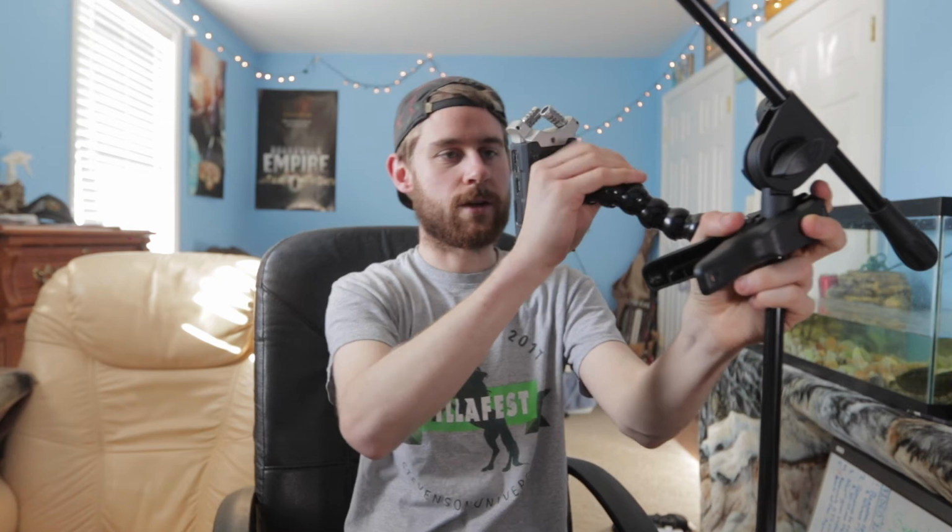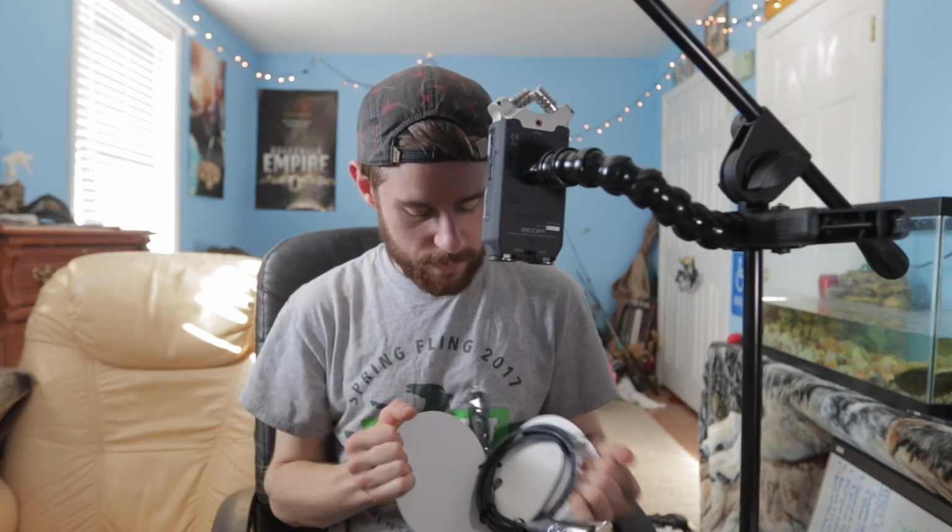So one of my problems with that project at East Stroudsburg was that I didn't really have a good place to put this other than sitting it on the table. I even put it on the floor while I was recording the audio for those interviews. So I wanted a better place to put this thing while I was doing interviews. Went ahead, bought this clamp here with this bendy arm, and all I'm gonna do, clamp it right there, and then I just go ahead and screw this thing right on, and I'm pretty much all set to go right there with that. And now finally we will connect our H4n to our shotgun microphone.